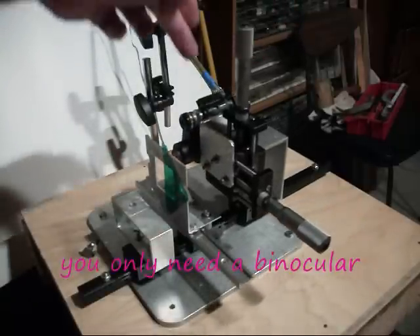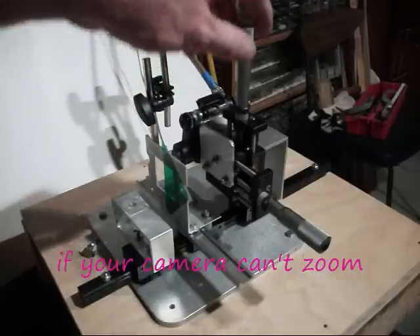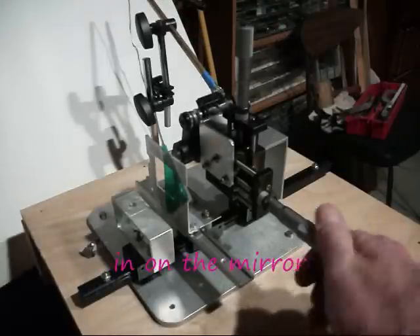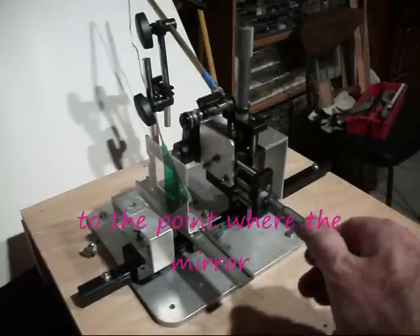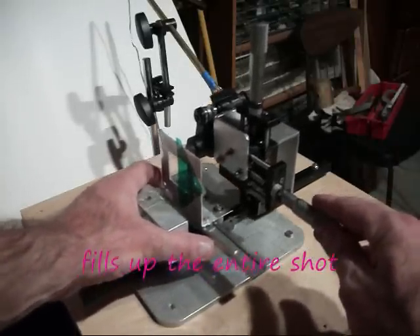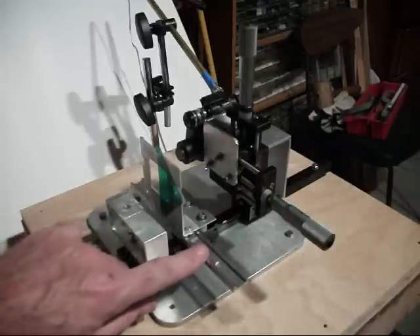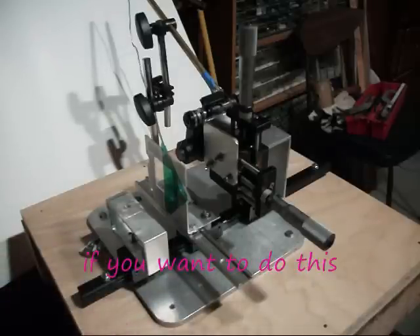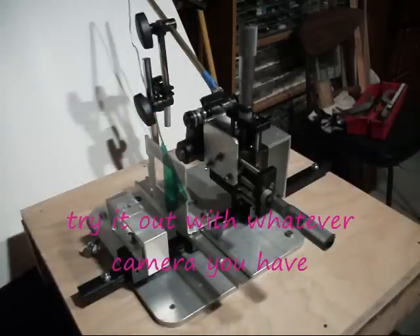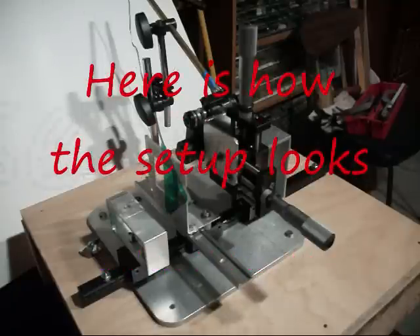Then in front of that is half of a binocular that I use as a telephoto lens. This half of a binocular is mounted to an XY stage. I can drive it up and down with these verniers, so I can position the binocular — or zoom lens if you want to call it that — directly in front of the camera. Once I get everything where I want it, I can slide it all back and forth to set the focus, all three pieces independently. It's mounted to a piece of plywood, and I focus it down range on the parabolic mirror that I mentioned last week, which is on a kinematic mount that I made. There's a video about how I made that as well.